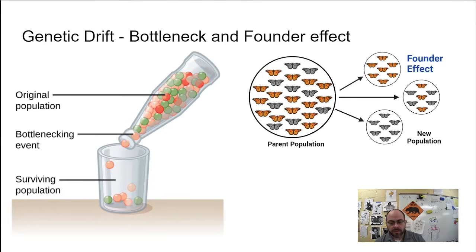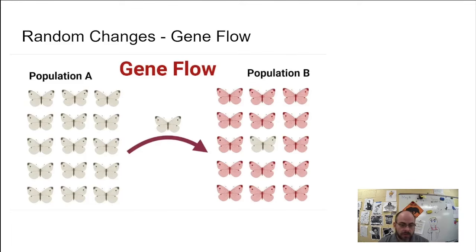Founder effect, very similar. So you have this parent population of butterflies, and they're all happy, and some butterflies decide to move away, and there's just a random sampling that moves away, right? The butterflies aren't thinking, well, we need an even number of gray and orange in order to make this population work. They don't. They just move, start a new population. They take a whole new gene pool with them, right? So this would be a random change to a small population. Genetic drift, good.